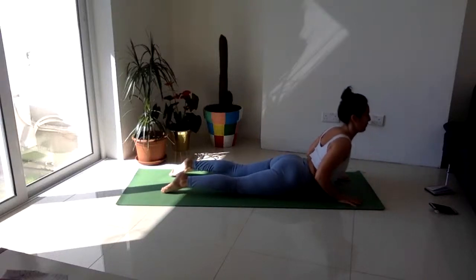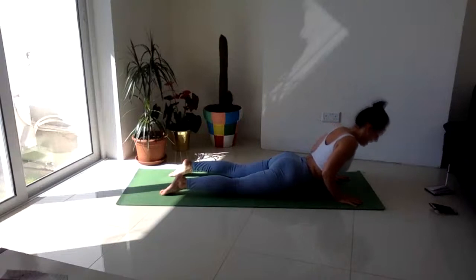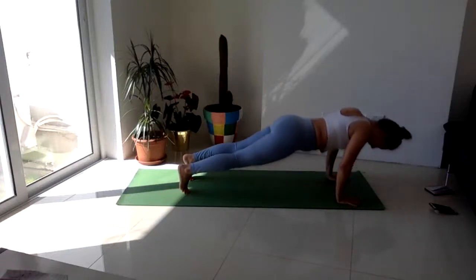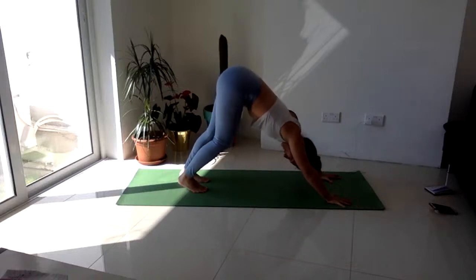Inhale, upward facing dog or cobra. Squeeze your legs, squeeze your glutes. Look forward, you can as well. Look up, you choose your option. And go back to high plank. And downward facing dog. First downward dog, remember, hands as wide as the shoulders.